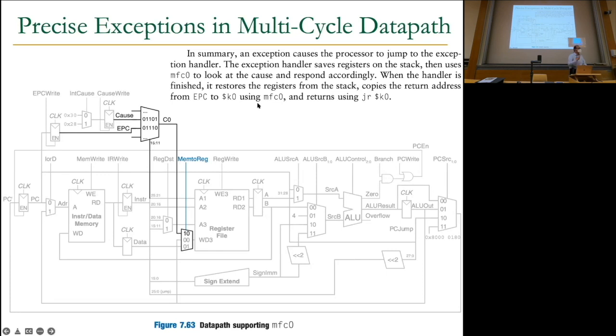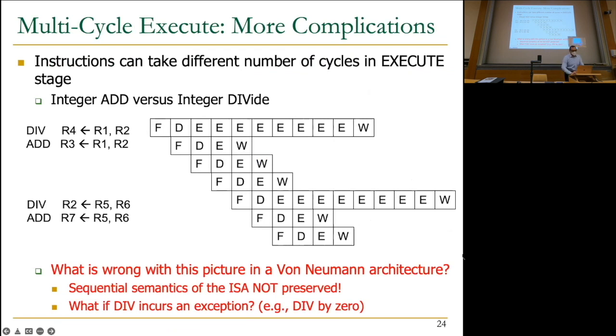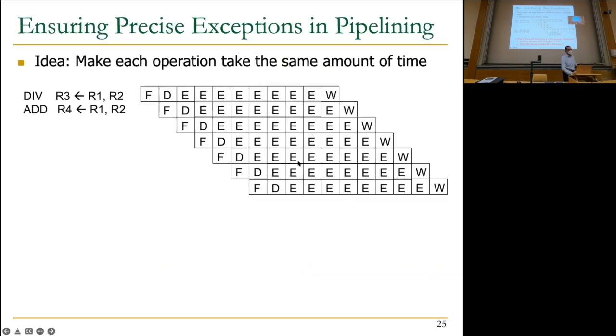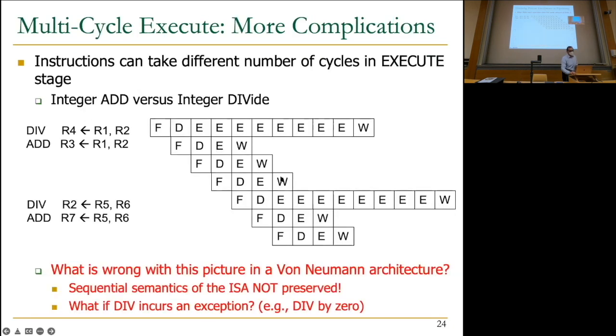So there are some things that the system needs to do to make sure the exception handler works correctly. Okay, but this is single cycle, multi-cycle. Pipelining actually adds more complication, because in single cycle and multi-cycle it's nice to determine the precise state. But if you're presented with a picture that looks like this, how do you make sure you know what the precise state is? Okay, so let's take a look at a solution that doesn't really work very well.